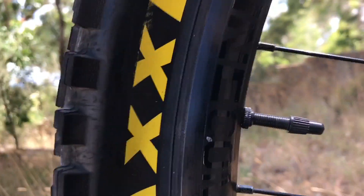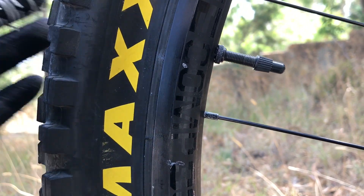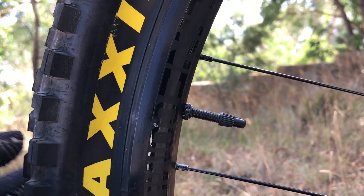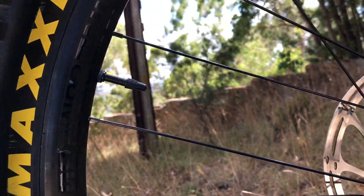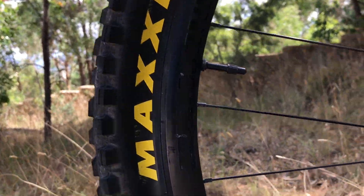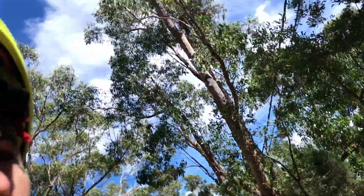Make sure it stays nice and snug. I haven't really messed with this rim at all — this is as it comes standard. It's still got the standard Bontrager rim strip in there, so maybe I just never checked it from the start. Definitely check it and you'll avoid the inconvenience that I've got right now — sitting up on the hill just waiting for the next lap so I can pump her up and start shredding.